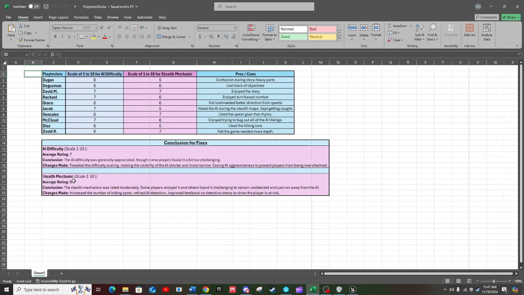Okay, so next, the stealth mechanic was scale 1 to 10, and the average is 6. The stealth mechanic was rated moderately. Some players enjoyed it, and others found it too challenging to remain undetected and ran away from the AI. Increase the number of hiding spots, as I stated before, like bushes and fence lines and whatnot. Redefine AI detection, and improve feedback on detection status to show the player is at risk.